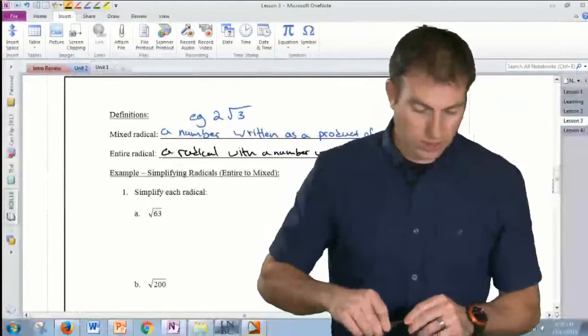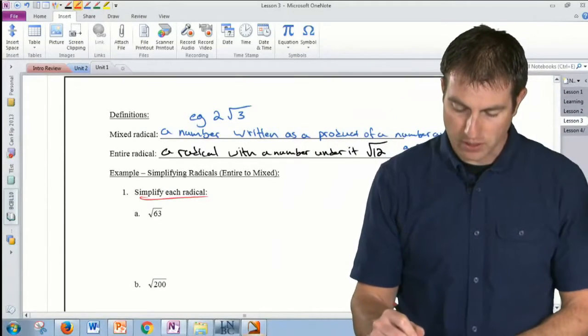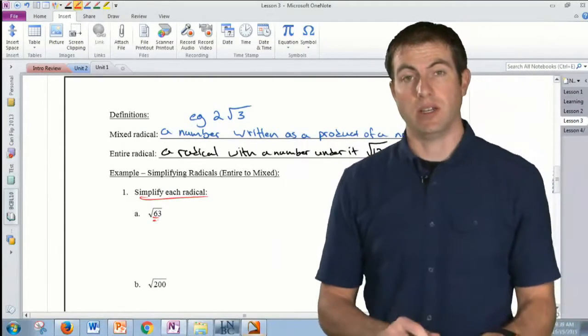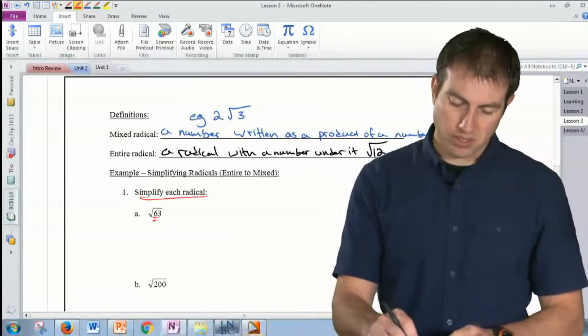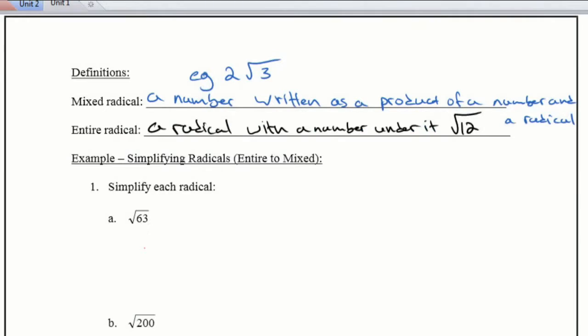Okay, so finally getting to some examples here. It asks us to simplify each of the radicals. I'll do a few. I'm sure you'll pick up on it really quickly, but you look at it and you say, square root of 63. I don't see any perfect squares there. 63 is not a perfect square. So how could I possibly simplify this? I'm going to write a little note here for us, a couple stars next to it. So we're going to look for perfect squares.